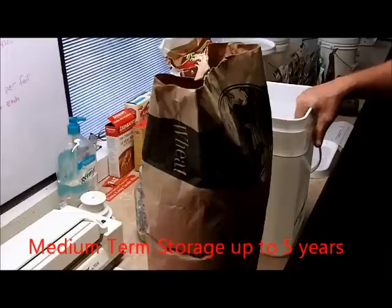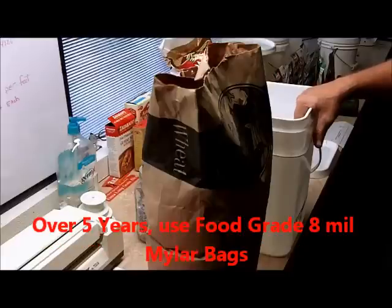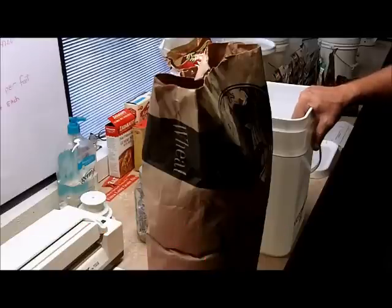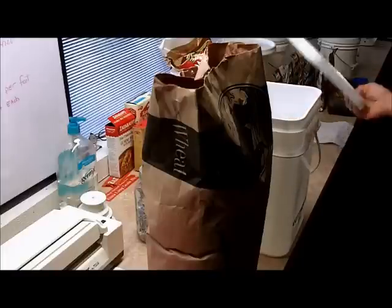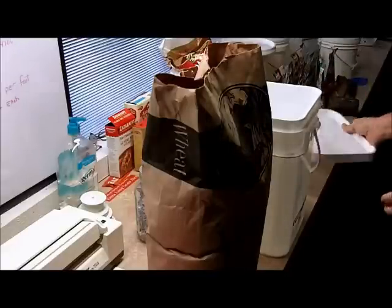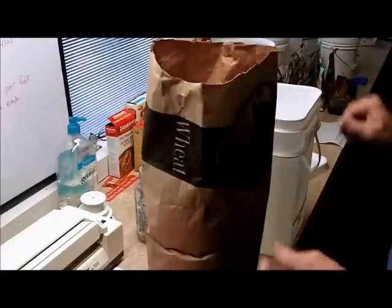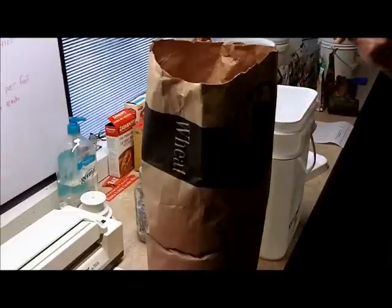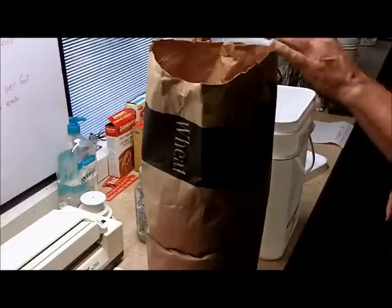There are personal friends of mine that have had wheat, corn, and other stuff in buckets, sealed up with brand new lids, for 5 years — and opened them up and the stuff is still good. With that experience and knowledge, I think this 25-pound bag will just about fill us up. I'll probably put about 5 oxygen absorbers in there. This is a locking snap-top lid; there's a pull tab to open it and it locks in place. It's almost basically the same as a 5-gallon bucket, except these are square so you don't lose as much room.